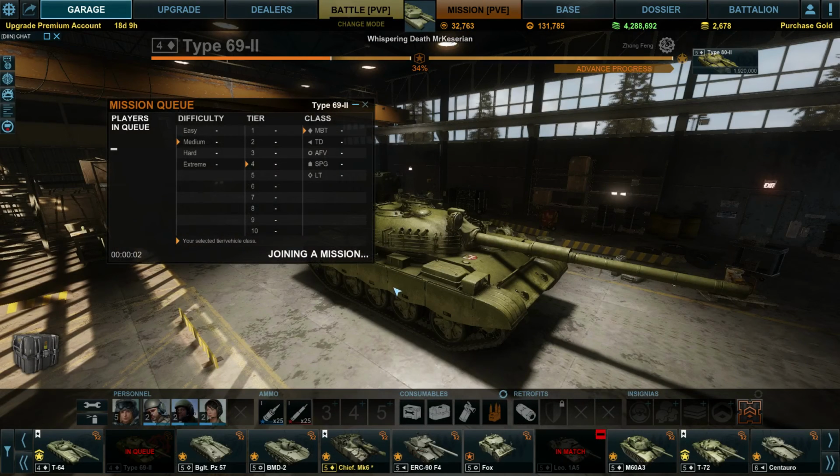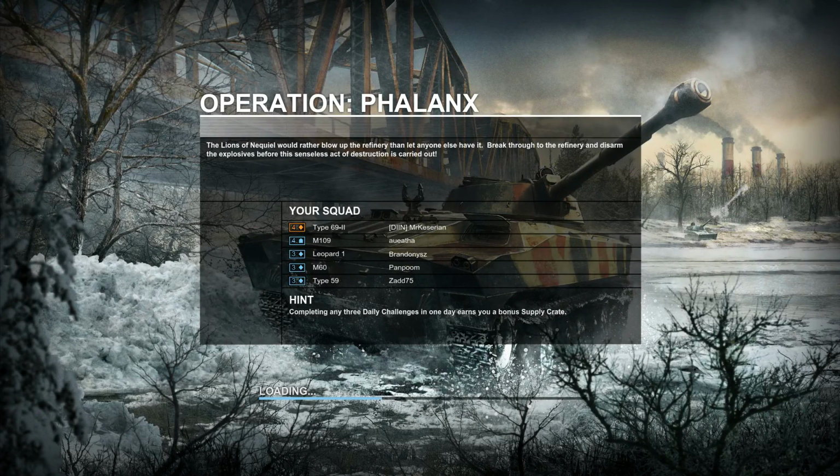If you guys can figure out how to play that, let me know. Because so far in PvE, I have not been having great luck with the Type 89, Type 69 too. It just has not been good to me. Now we're high tier here, so let's see how this works out. But I haven't had good luck with this tank.